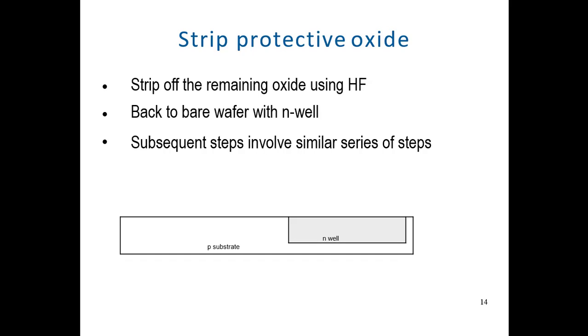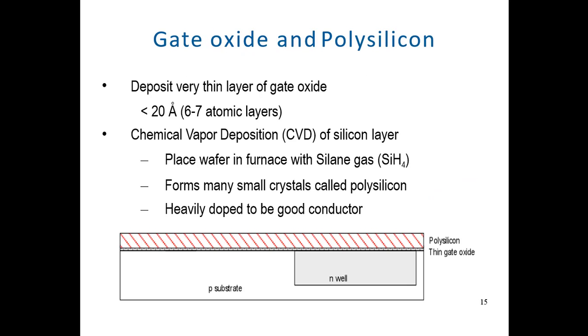Then you strip, so now the N-well is formed. So you strip the silicon dioxide layer. You see, now we have removed the SiO2 and the photoresist is removed. So now we are going to the next step. You see, deposit a thin layer of gate oxide. This is polysilicon, and again there is a whole process of doing that, which is called chemical vapor deposition.